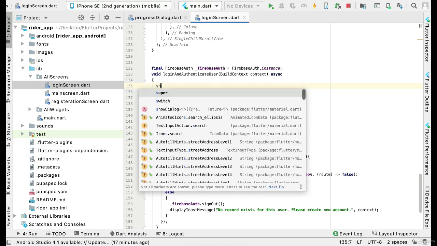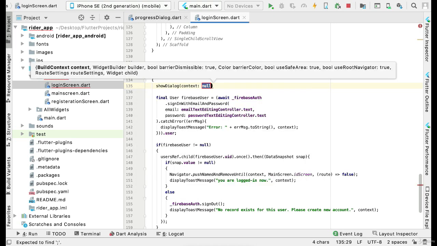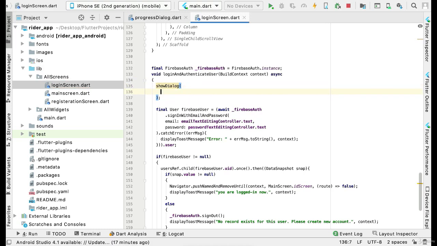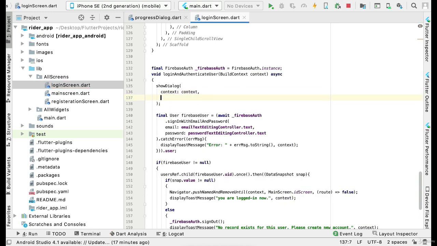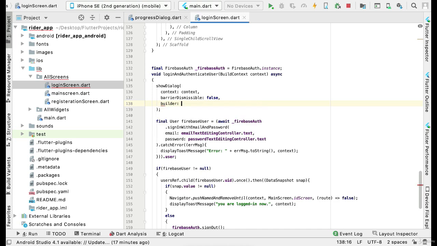So we can simply say showDialog and make sure to put a semicolon here, and then in here the first parameter is the context which we can pass to it, which is this one, BuildContext, okay, this one, context. Make sure to put a comma, barrierDismissible false, comma, and then we can say builder, BuildContext.